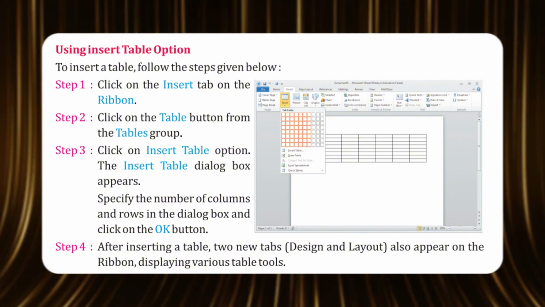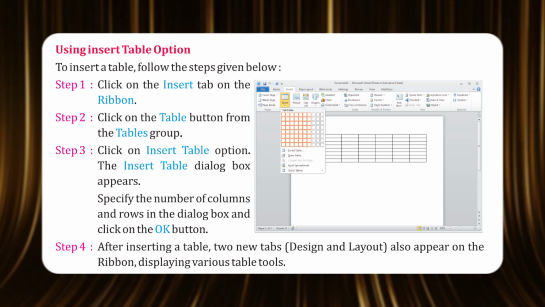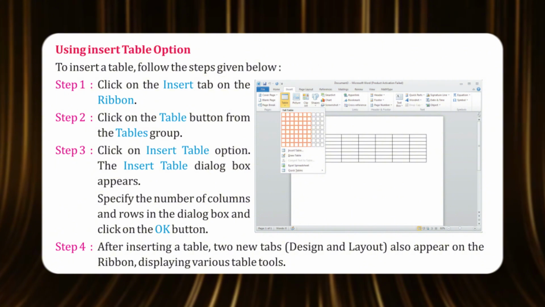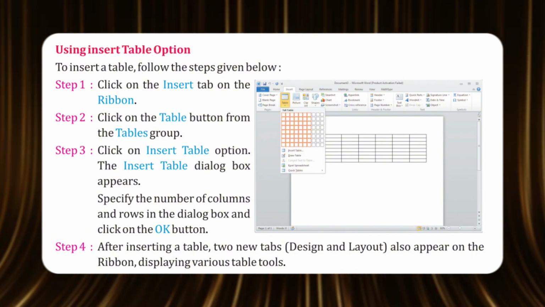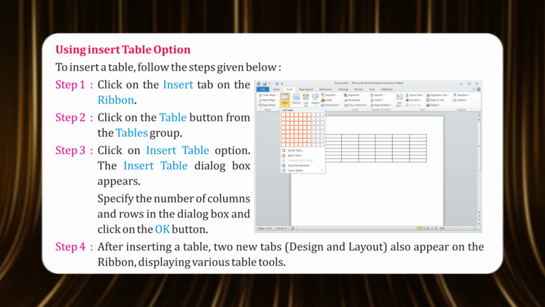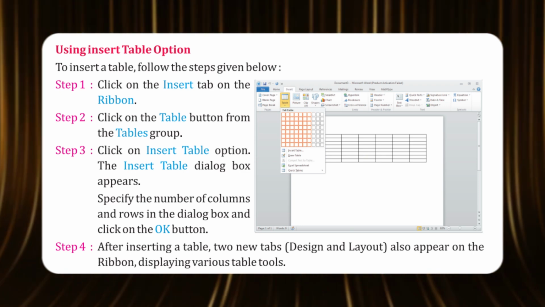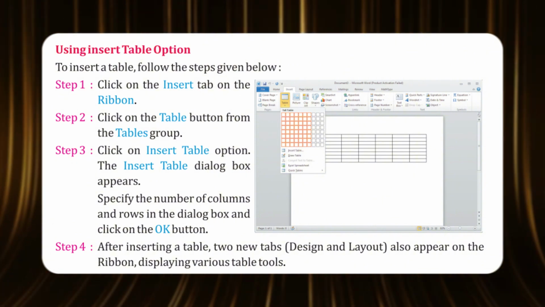The Insert Table dialog box appears. Specify the number of columns and rows in the dialog box and click on the OK button. Step 4. After inserting a table, two new tabs, Design and Layout, also appear on the ribbon, displaying various table tools.